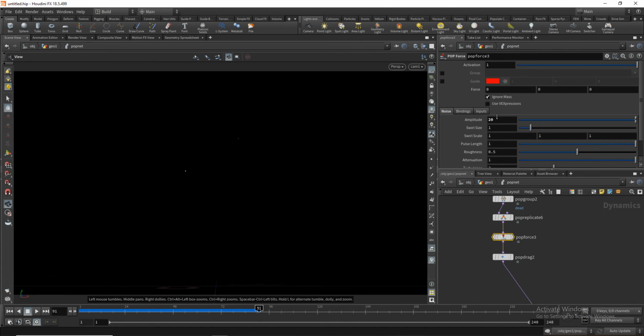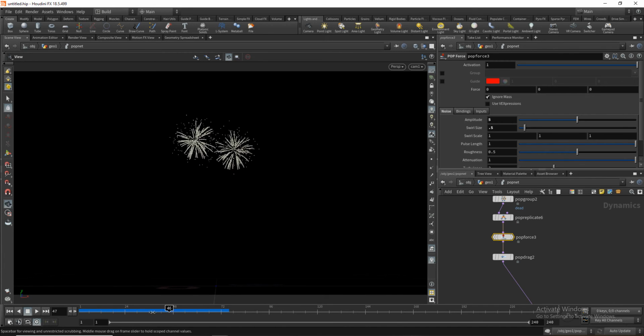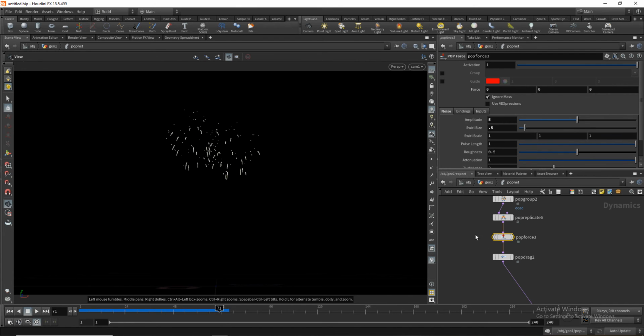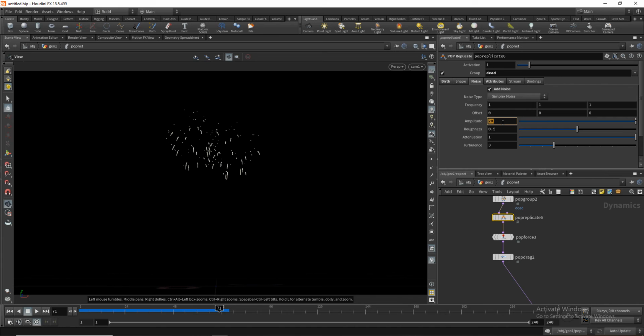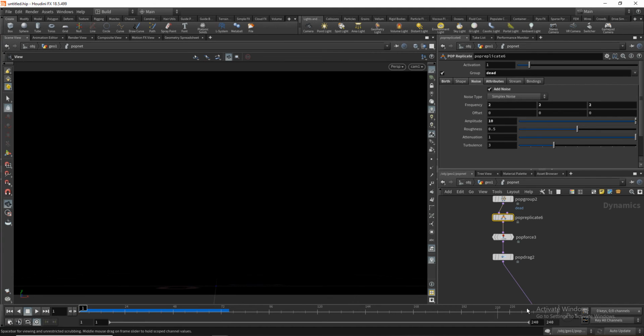Maybe we have to reduce this turbulence here. I think we have to reduce here also and increase the frequency a little bit.